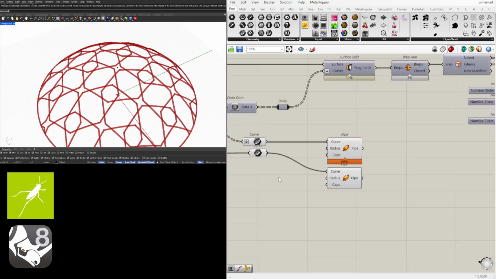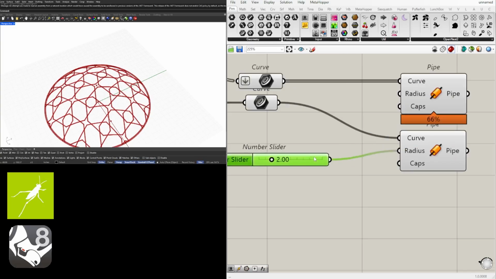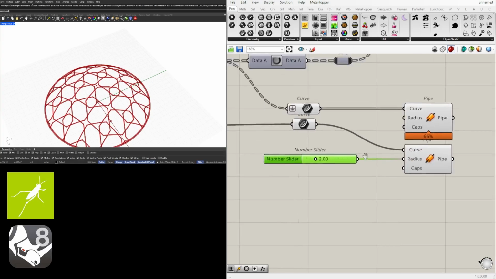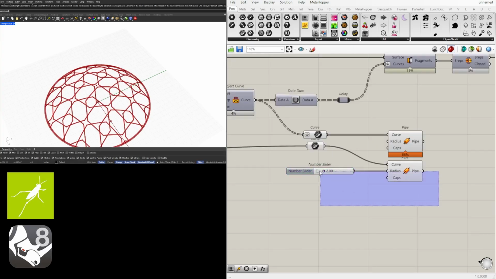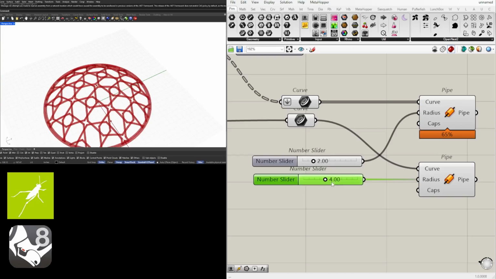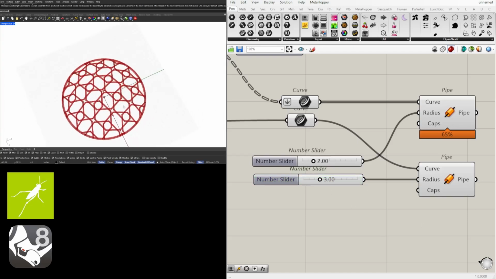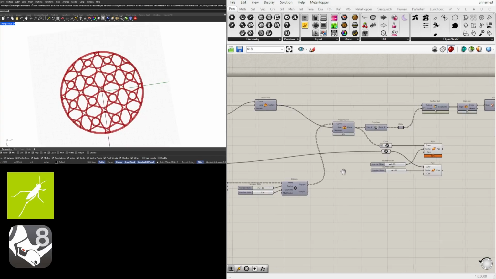So with these two different options, we can have the outside be controlled by a slider. So let's go here to 2.0. And then let's go here to 4 for the outside, maybe 3. And we can see how it changes.